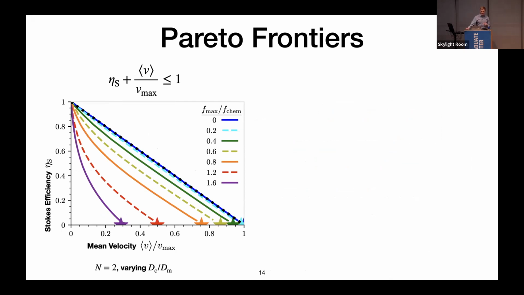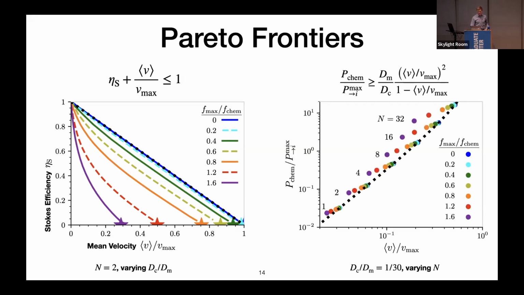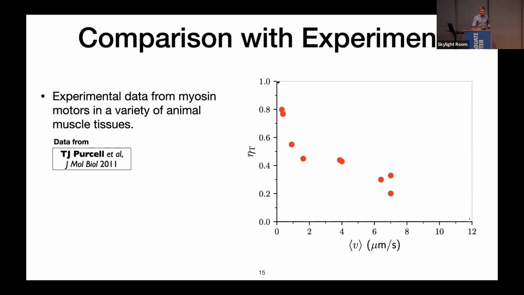And what we find is that as the height of the energy barriers along the motor substrate interaction potential grows, these performance trade-off curves get farther and farther away from the theoretical limit. So the prediction here is that any kind of system that wanted to optimize a combination of these performance metrics would seek to minimize these energy barriers. Although we'll see later whether that actually happens in real systems. And likewise, we see the same behavior for the other Pareto frontier I showed you, where again, as energy barriers are increased, the system gets farther and farther away from the theoretical limit.